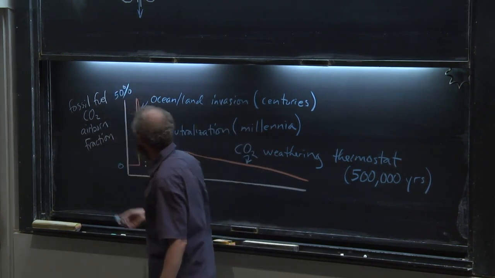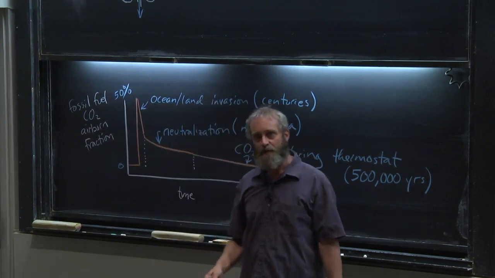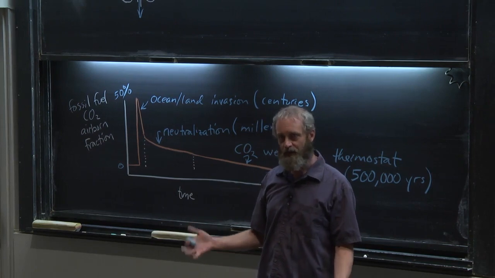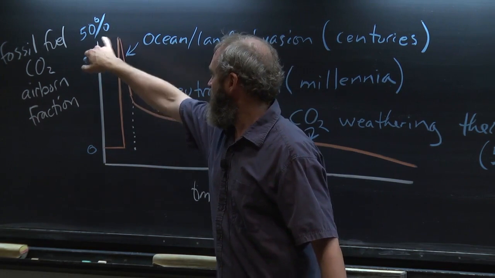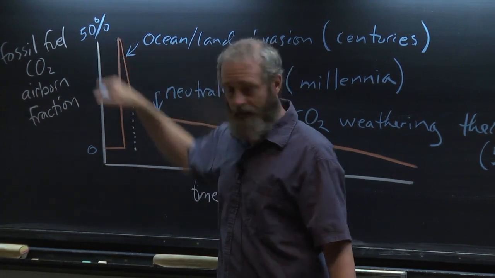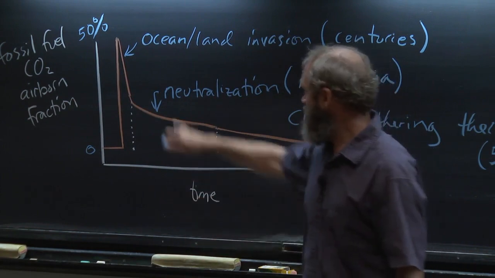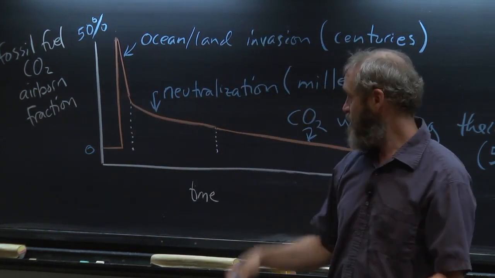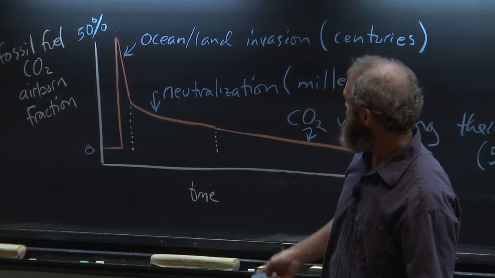at the peak, about half of the CO2 that had been emitted would be in the atmosphere. So that's where we are today, actually. If we were to stop emitting carbon dioxide to the atmosphere today, we would be right here with about half of the carbon we ever put in the atmosphere. Or if we stop in the year 2100 or whenever, it'll be about 50%, given how quickly we're adding the CO2. And then the recovery can sort of commence.